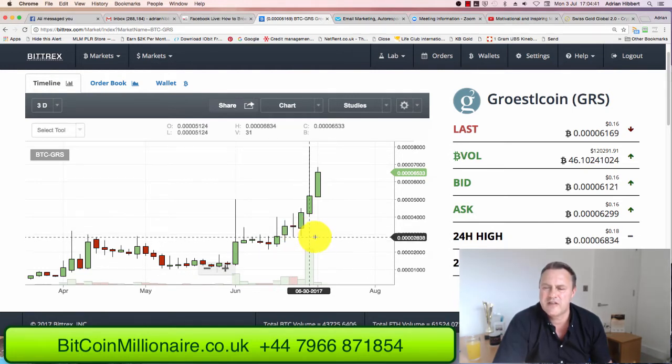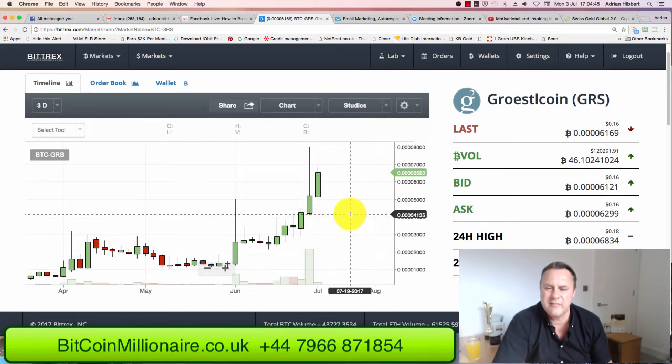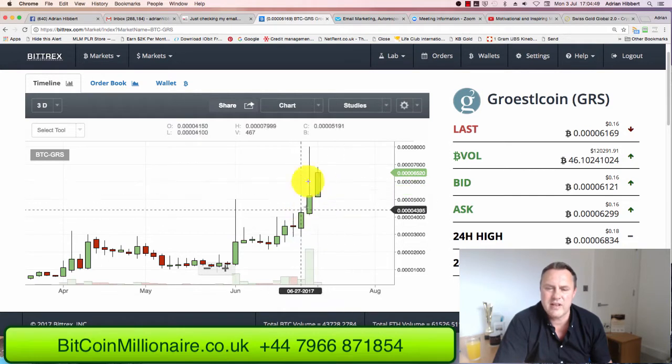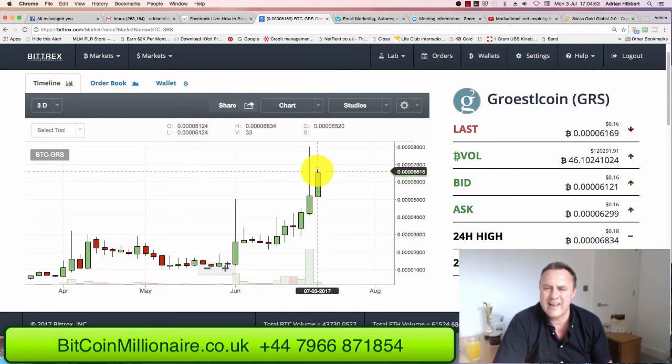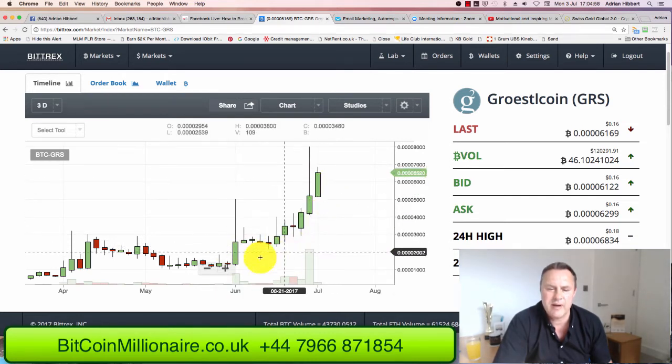You know, I'm in this as a 3, 4, 5 year plan, so I don't tend to look at these graphs on a daily basis. But a lot of people do. If they want to trade these coins, they make a lot of money by trading the ups and downs. As you can see now, this hit a bit of a high again, so a lot of people may sell at this price, and then if it does drop back down, they buy back at a lower price. That's what some people do, and they make a lot of money from that.